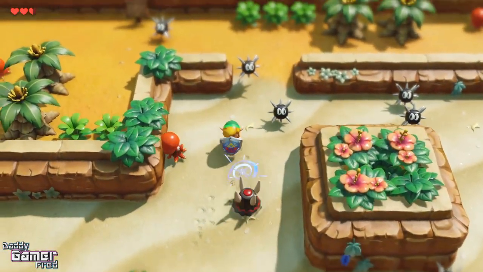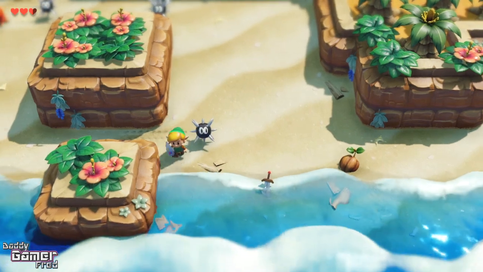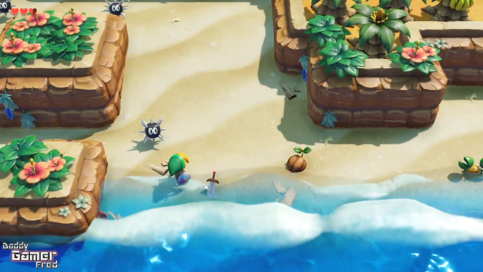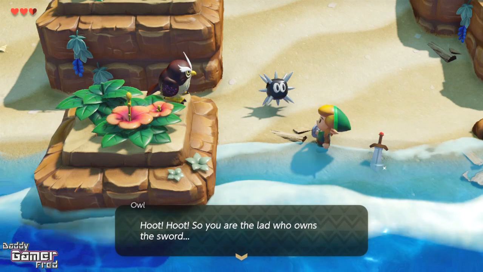Wait till I get my sword. Oh, out of here. There we go. There it is, there it is, gangsters. There's the Master Sword and all this beauty. Or is it the Master Sword? Is it just a regular sword? Oh! Knocked out! Hoot hoot!